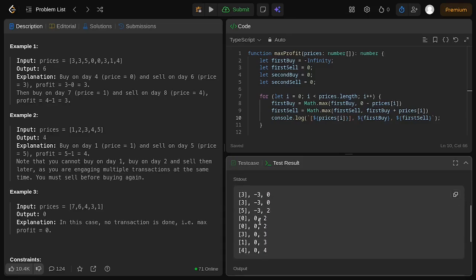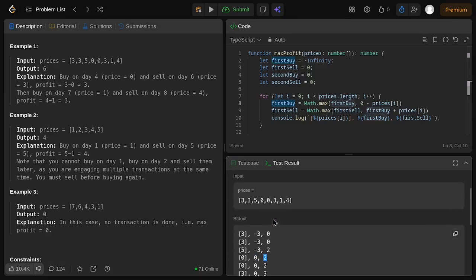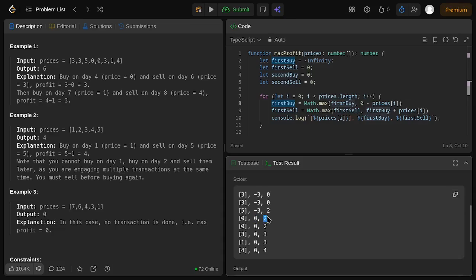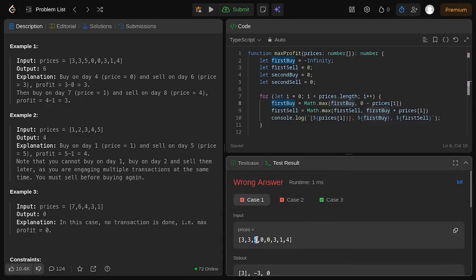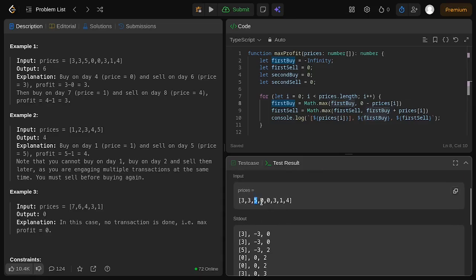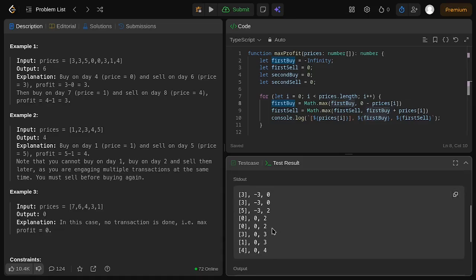And the next one, we get the least buying value, which is 0, from the first buy variable right here. And the first sell variable stays as +2, because the 2 right here is from the previous iteration. Note that it is not possible to buy at 0 and then sell on a day before the day that we already bought the stock. So that is not eligible, and we just stay at +2 from the previous iteration of day 3.